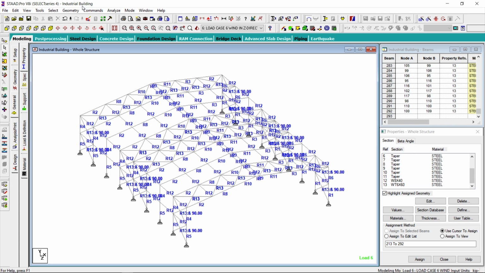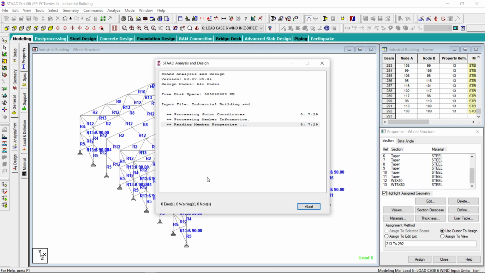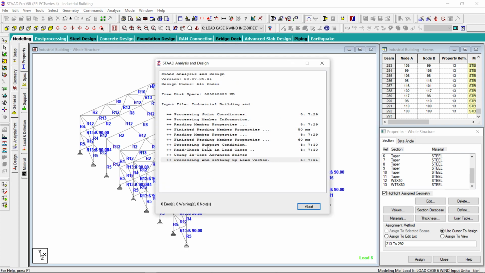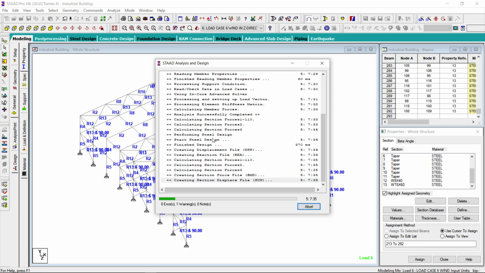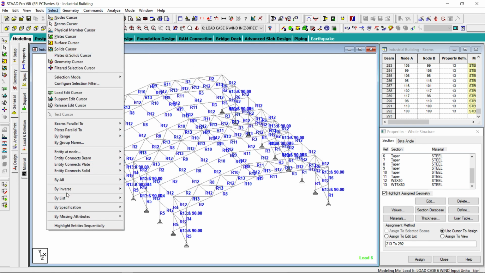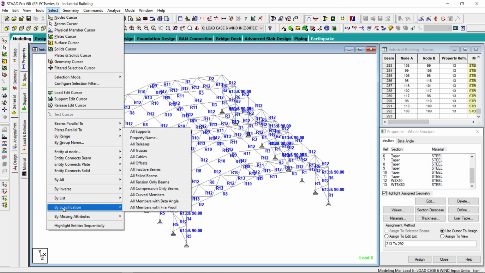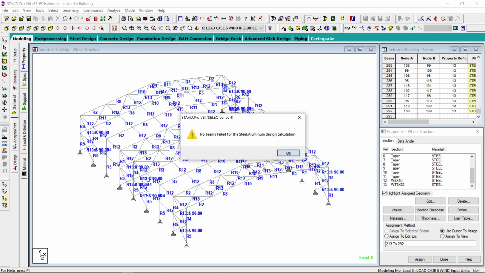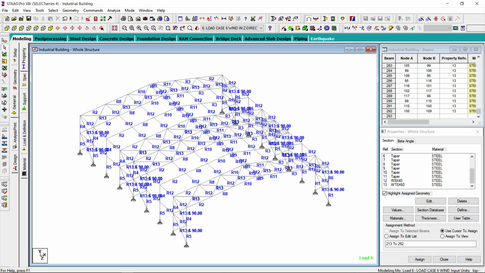Let's save, analyze. Select by specs, all failed beams, nothing. So that means it can qualify, although it can be optimized, but this is a tutorial only.